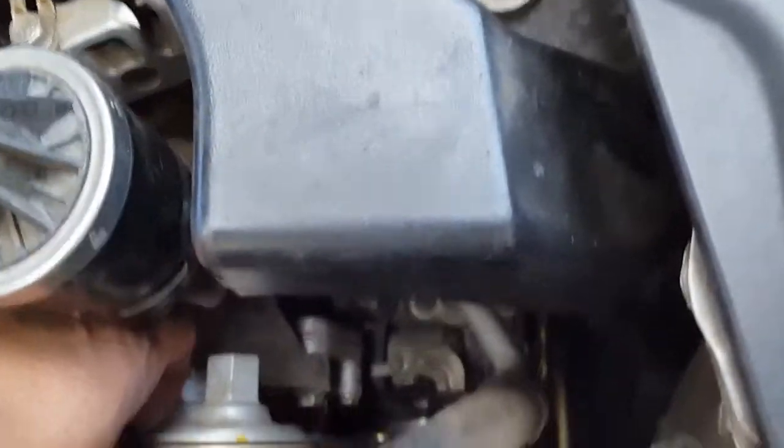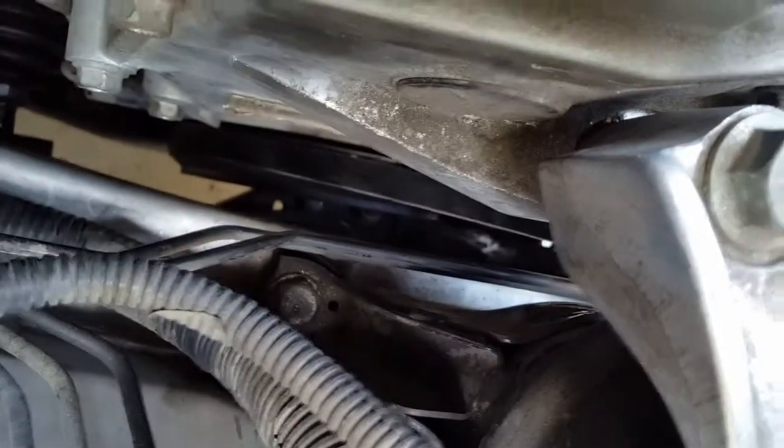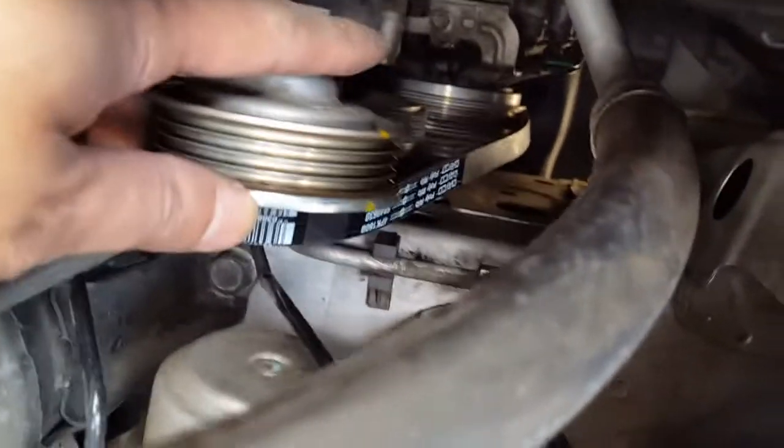Okay, I just checked and made sure all the pulleys and the grooves were aligned, and that the flat part and the other guides were aligned with the belt, so it's all good. So now I'm gonna go ahead and put this thing back.